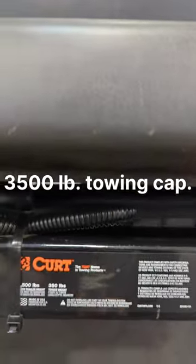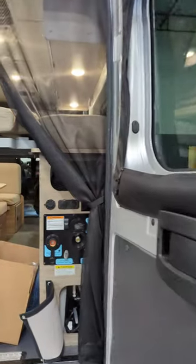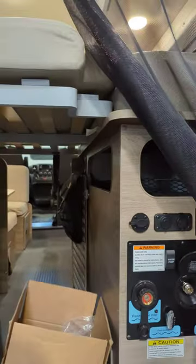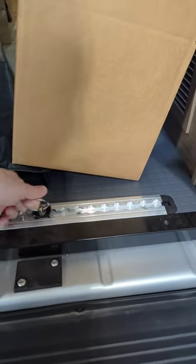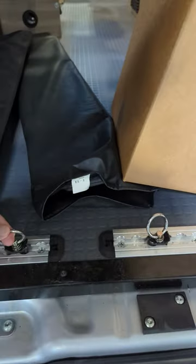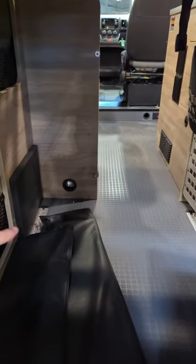Towing capacity. A lot of customers ask me about towing capacity on this, and that doesn't have a lot of towing capacity here. Let's see what we got. 3,500. So we can pull something up to 3,500 pounds. You could pull a motorcycle, ATV, whatever you got, quads. Remember, we talked about the system that you can actually tie things down. These are movable. You can move them from side to side, and then I've also got some up in here on both sides over here, right in here.